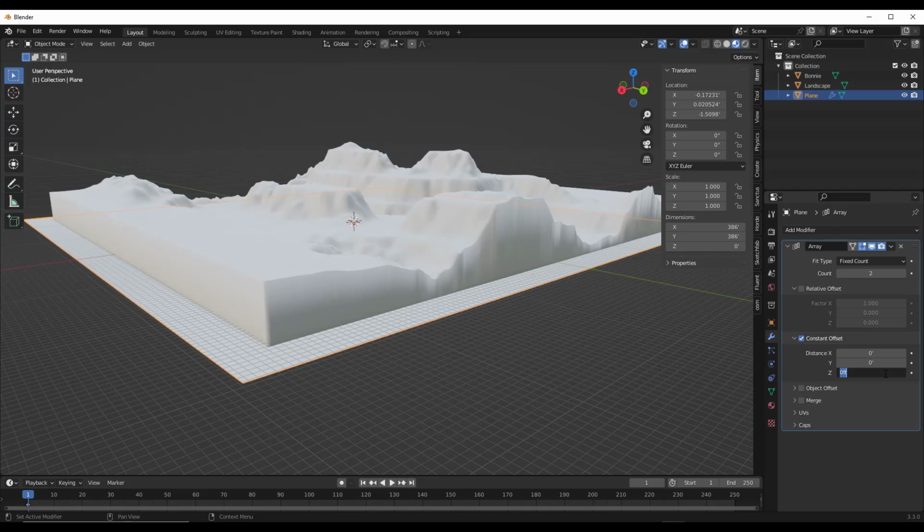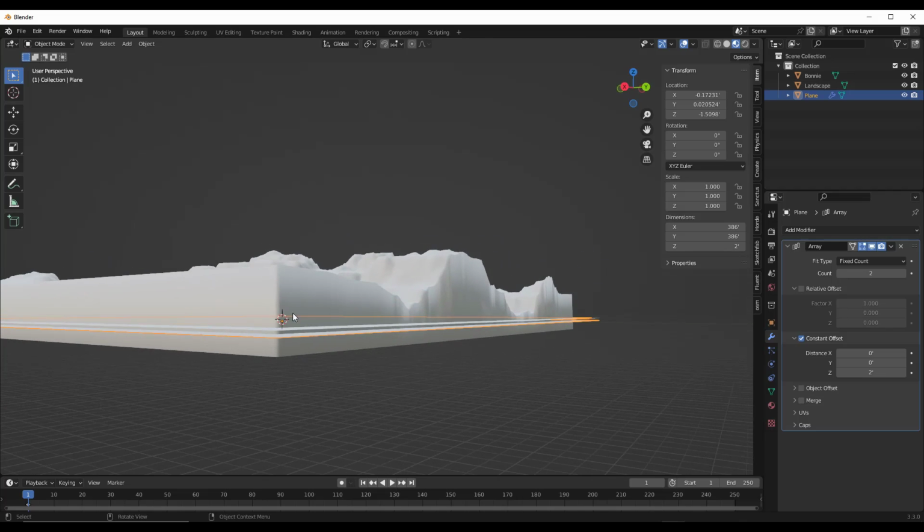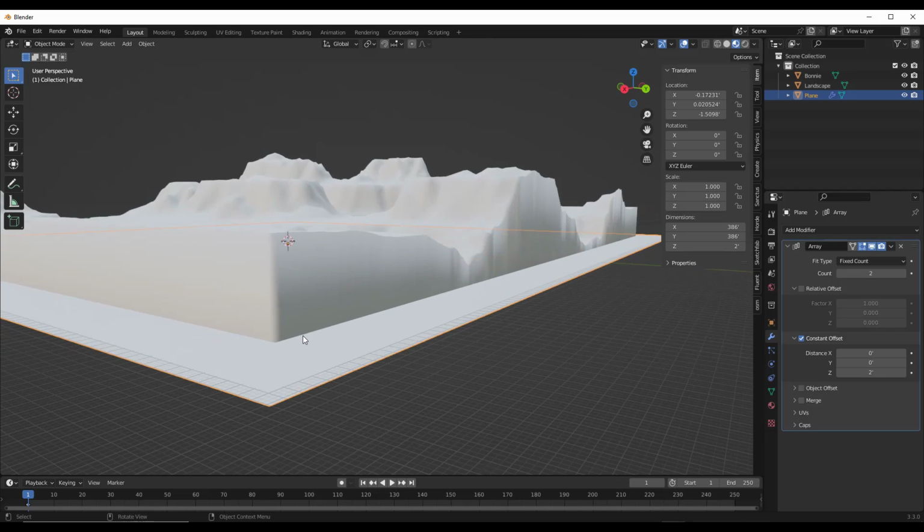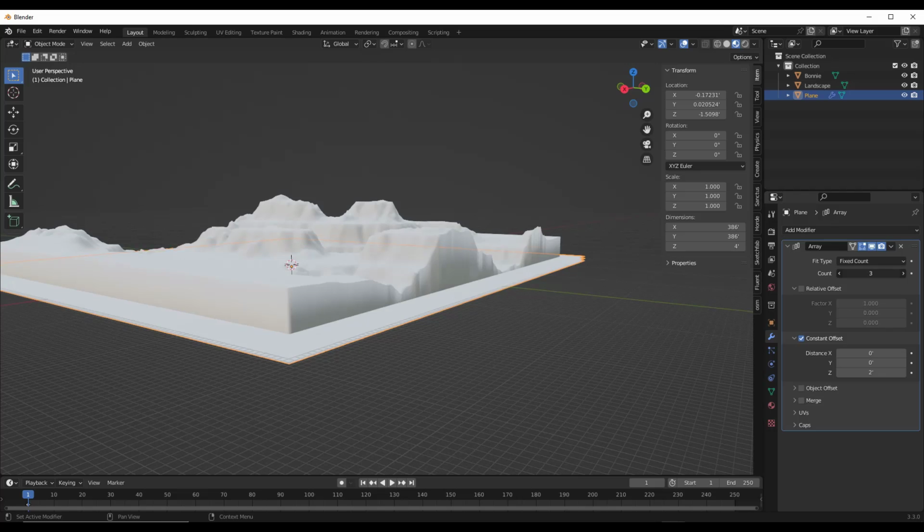I'm going to set my distance Z to whatever I want the thickness of my slices to be. We'll go ahead and start with 5 feet. That actually might be a little bit much. Maybe we'll go with like 2 feet. And so what we're going to do is use this to create a number of different copies that intersect with this model, right?